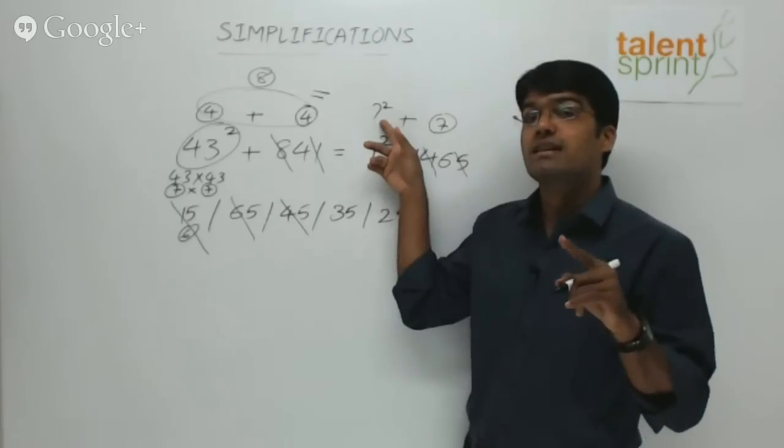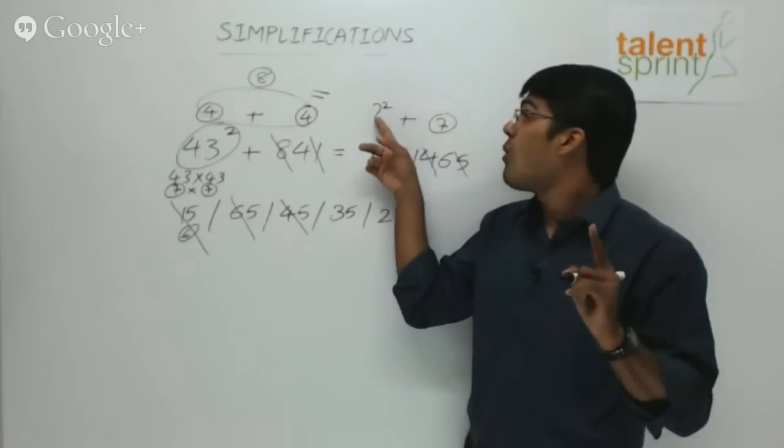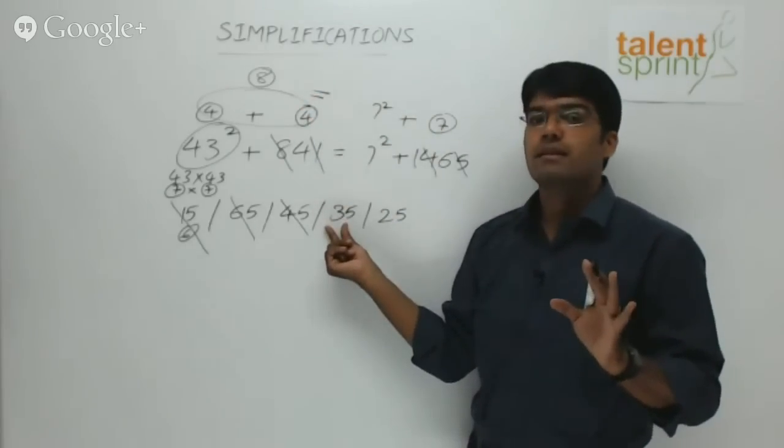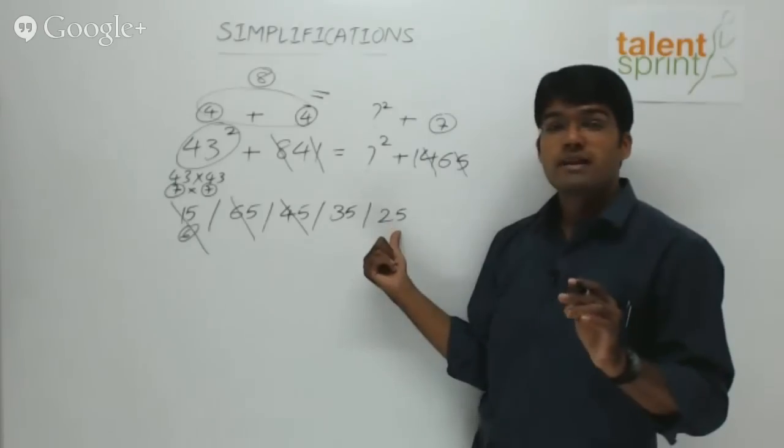6 plus 4 is what? 10. 1 plus 0, 1. Root digit is 1. 1 plus 7, 8. Balanced. Maybe this is the correct answer. But again, it depends on the next option here.